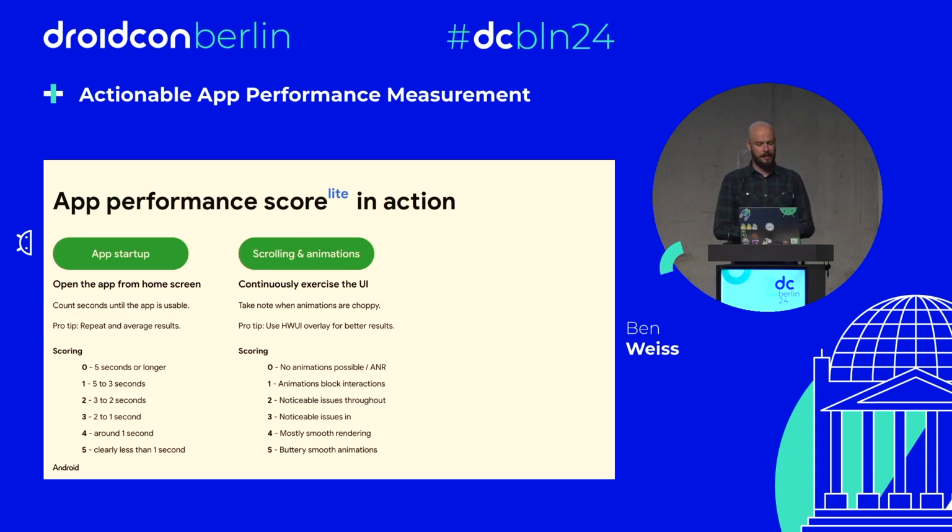Remember that number. For the second, you scroll through your app or click through different parts of your screens. If you want to, you can go to settings first, and in your settings, find the hardware UI rendering overlay. You want to enable that, and there is a bar, and every time that bar turns red, that's a problem. You can also see how noticeable the issues with that animation are.